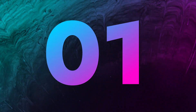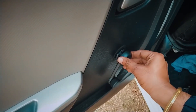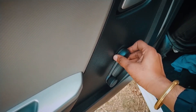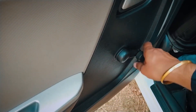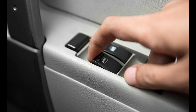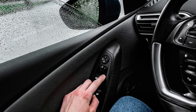Number one: manual windows. In classic cars, manual windows are operated by a handle that the driver has to manually turn to roll the windows up and down. This can be a tedious and time-consuming task, especially in hot or cold weather. Power windows, on the other hand, are operated by a switch and can be controlled with the touch of a button, making it more convenient and easy to use for the driver.